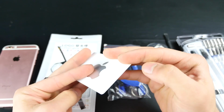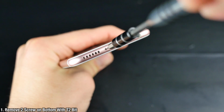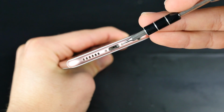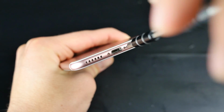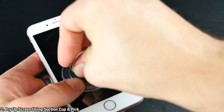Anyways, grab a credit card just in case, and you will have a basic tool set with you. First off, remove the 2 bolts underneath the iPhone. Very simple, set those aside. Have a good place to put the bolts. They get lost very easily. I actually lost mine, and it took so long to find it. But get these out on the bottom, and let's move on with the suction cup.